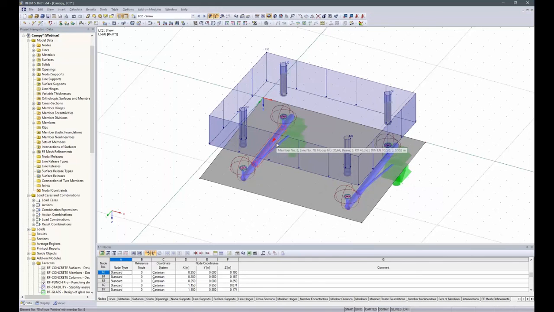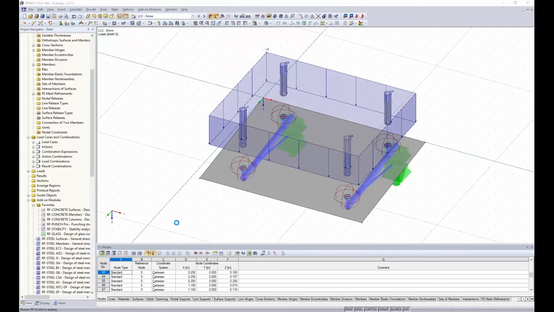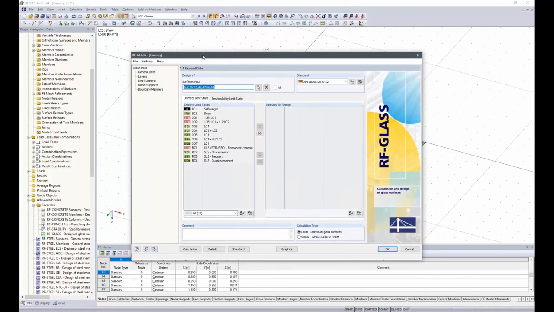So we got the loading on the whole surface now and are done with the modeling itself, and we go into the module RF-GLAS. Here all the surfaces that are consisting of glass have been selected automatically.